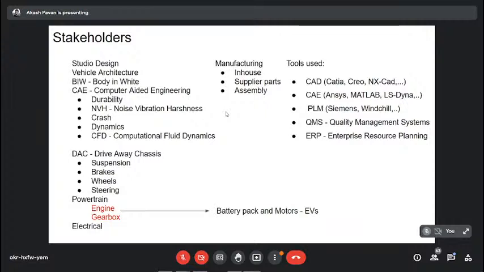So we have a software called LS Dyna. The crash department uses that software and simulates the crash analysis for the parts as well as the car level. Okay. Then we go to dynamics. In dynamics analysis, the powertrain department is covered. They get to test the fatigue of the gears, the transmission shaft, and all those components are analyzed in dynamic analysis.